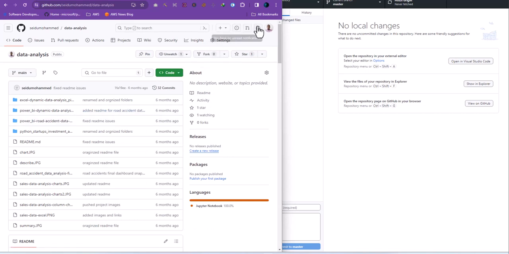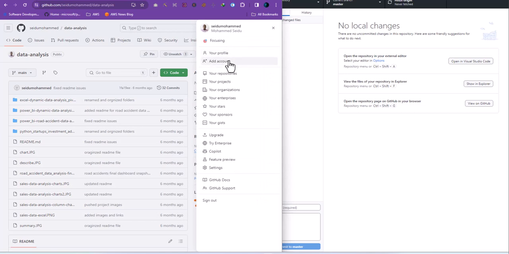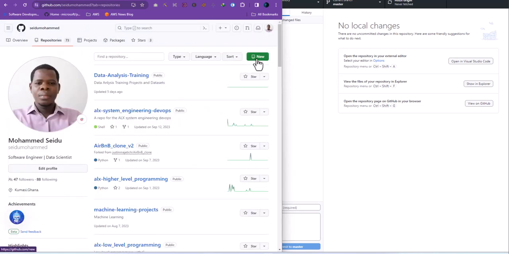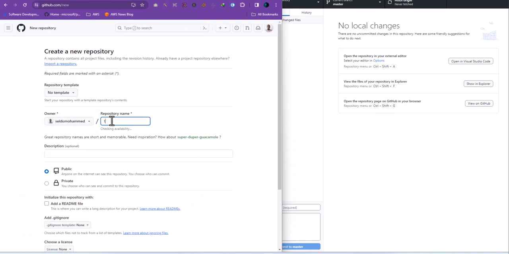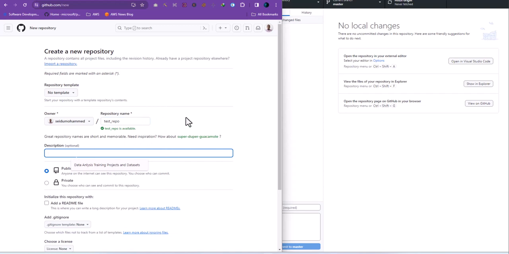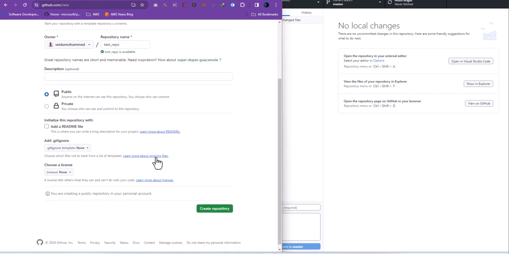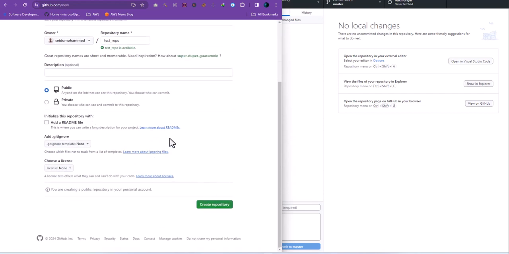I'll just go to my profile, then I can go to my repositories here, and I can create a new repository here. Okay, so here I'll just name it maybe test underscore repo, and I will leave the description. I won't put anything there. I'll leave it as public as well, then create a repository.